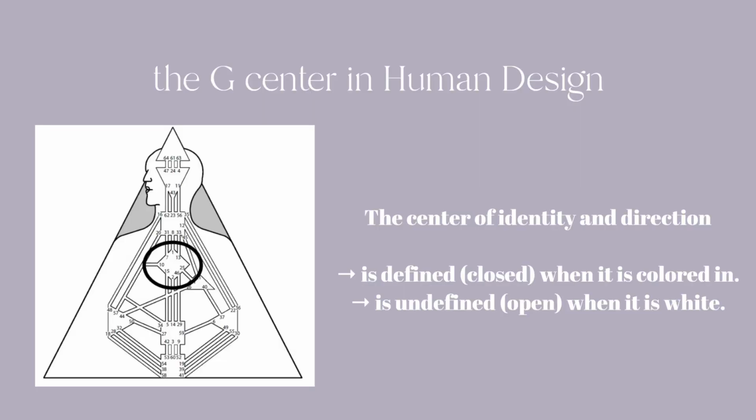This is something I actually learned from Jenna Zoe, who does a lot of human design work. One way that you can understand your travel style in your human design is by identifying your G center on your human design chart. If the G center is open, then you can travel wherever you want. You can flow, go with wherever is calling you and just go there. But if your G center is closed on your human design chart, there's more of a need for intentional travel, planning your trips to places that are gonna best support you.